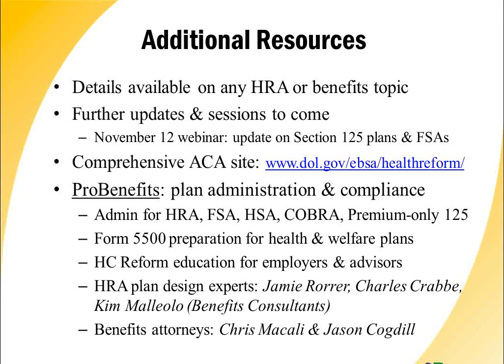And then us here at ProBenefits to be a resource for you for admin for HRA, FSA, HSA, COBRA, premium-only 125 plans. We do Form 5500 prep for health and welfare benefits, healthcare reform education led through Jason here in our office. I have mentioned Charles and Kim, our other benefits consultants, along with me here. We want to be resources for you as well as you navigate these decision-making processes. And then we have Jason and Chris on staff as excellent resources for you, the employer.